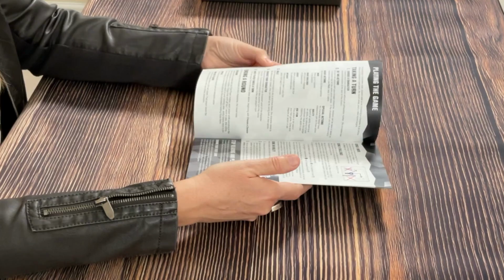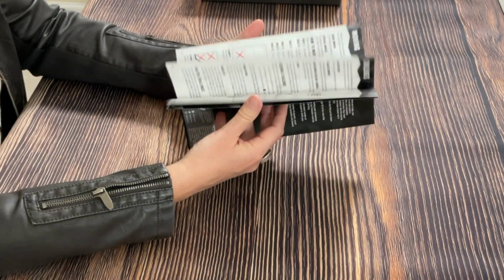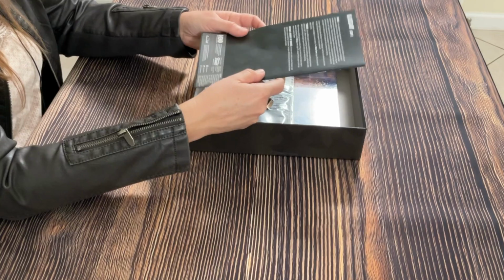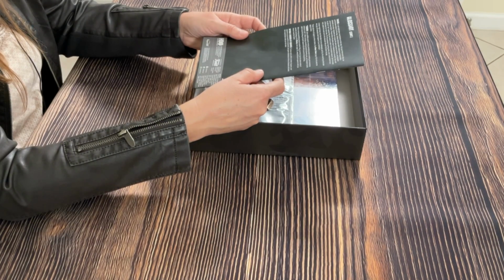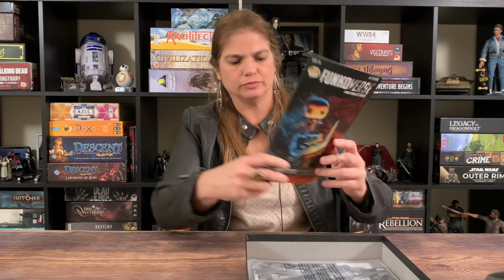There's the full explanation. Tiny little print. I wish they would have made it a little bigger. I mean, it fits in the box just fine. Why couldn't you give me a full size? But okay. And then there's a glossary with some new words, I'm guessing, toward and within a number of squares and all that good stuff.